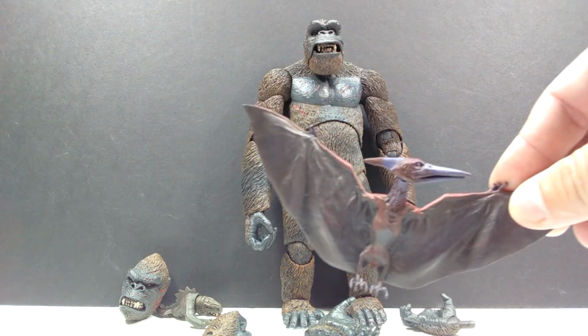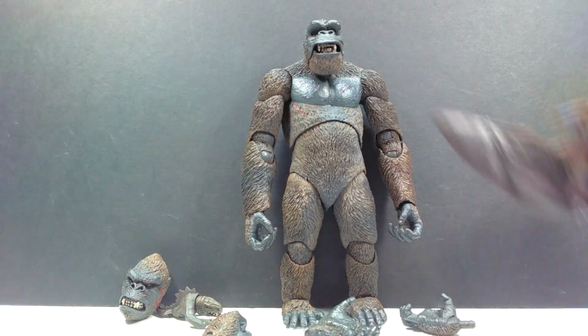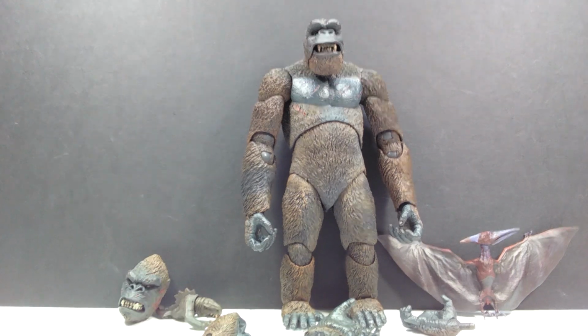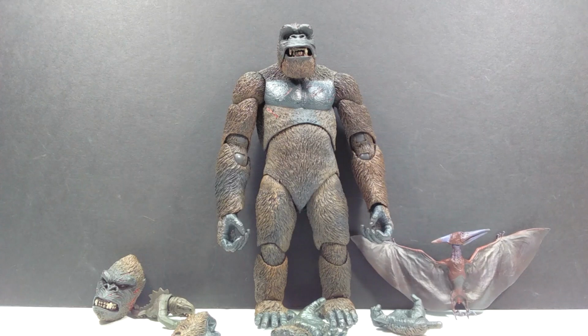And then we've also got a Pteranodon, which is really exciting because he's got something on him right there, some fuzz or something. But these are the first kind of prehistoric type of figures that I've been able to acquire from Neca, unless you consider Godzilla technically prehistoric, I guess. But I've never been able to acquire a dinosaur, a pterodactyl, a marine reptile, anything like that from Neca until now. But the set does look really cool.